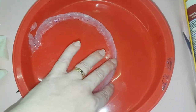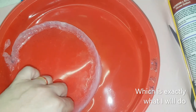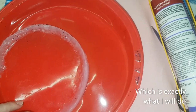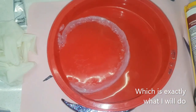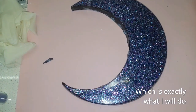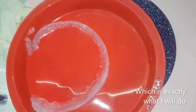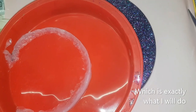So obviously, as I said, I've killed this cake pan, but I can also still use it. The shape is still there, so I could use it again. I could pour probably straight into it as it is if I wanted a thinner one, or I could build this up and make it higher so that I don't need to use the tape again. Actually, that would probably make more sense. So if I can't, I want to try the other thing anyway of pressing the actual form into the silicone to see if that works too. But if not, I will build this up so that this is permanently my crescent moon mold, and I'll see if I can get that nice and flat there and as thick as I want it.